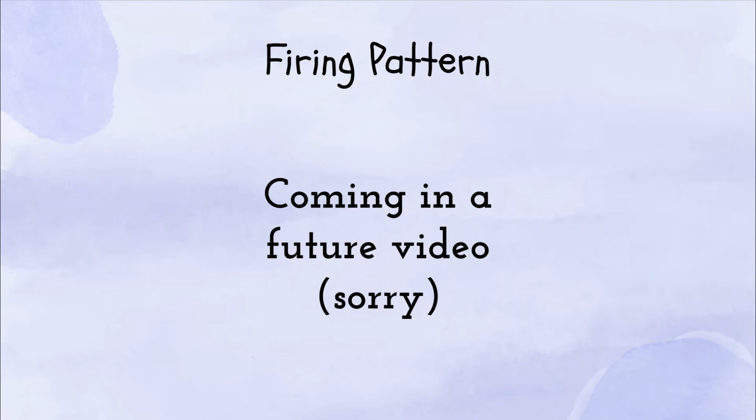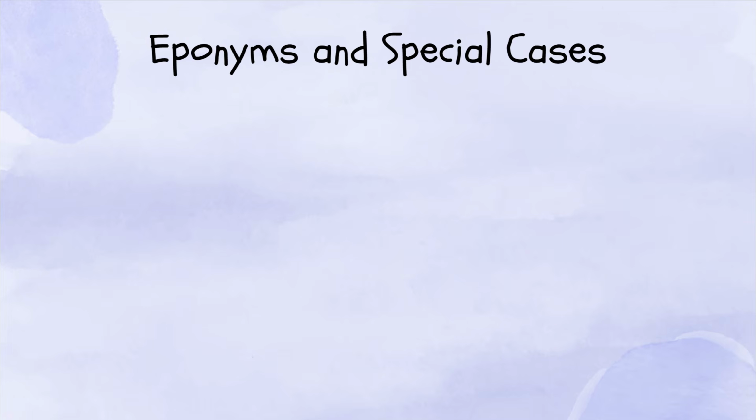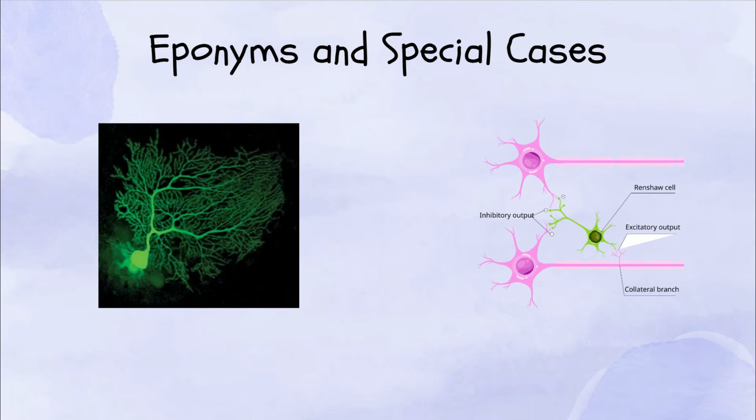It goes on. Another grouping we can look at is based on the firing patterns, such as bursting versus continuous, but that'll make a lot more sense once we use it in the context of communication, so I'll hold off on the nitty-gritty for now. Finally, there's some special cases where a neuron is named after something or someone, as is the case of Purkinje cells and Renshaw cells. All in all, there's a whole host of ways to classify neurons, and it can be helpful to keep in mind when we're studying them.